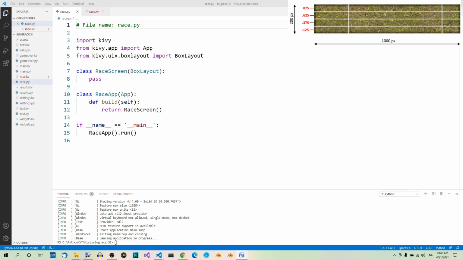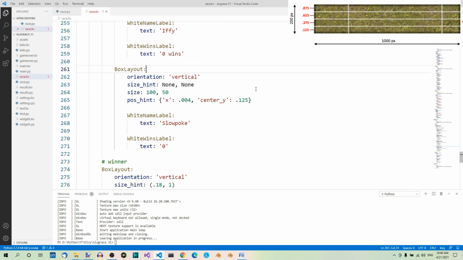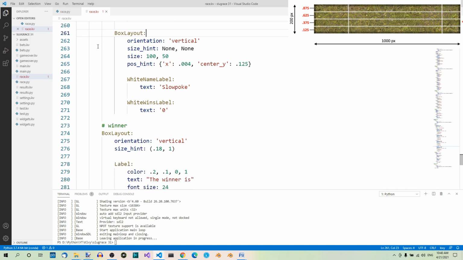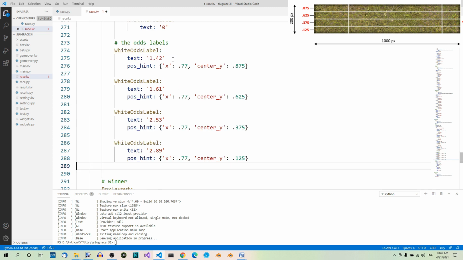They should be positioned near the finish line. So let's go back to our race.kv file, and here down below let's add the code, the odds labels. Now these values are arbitrary.